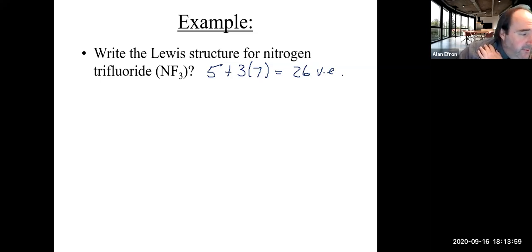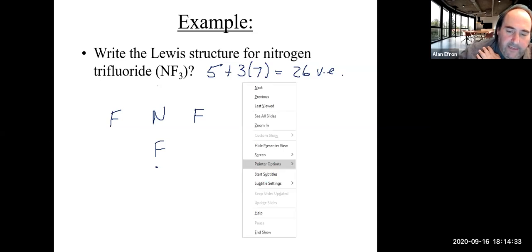So that number is really important because when my picture is done, I need to hit that number on the nose. I've got to be exactly at 26. Logical arrangement here, I have 1 nitrogen and 3 fluorines. Nitrogen's probably in the middle, fluorine is around. Also, fluorine is the most electronegative, so it cannot be in the middle. I put the fluorine here on the bottom. You could put the fluorine up on top. It doesn't matter, so you could draw it either way. I put this fluorine here on the bottom. Again, you could put it on the top. It works the same.